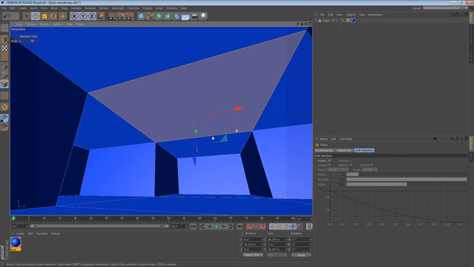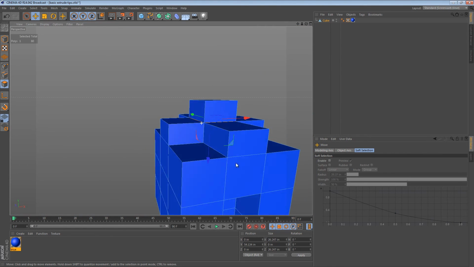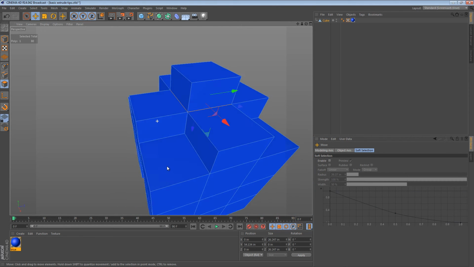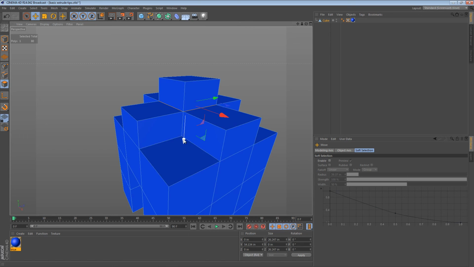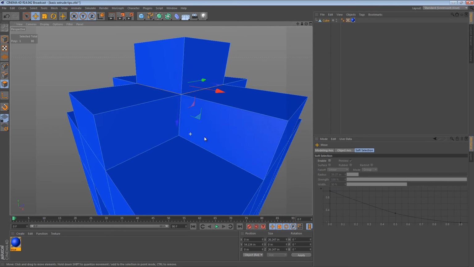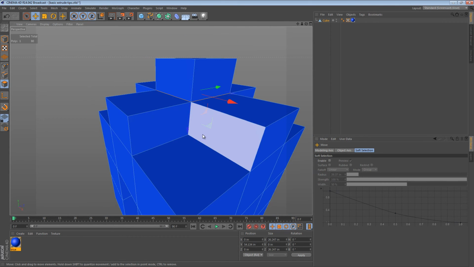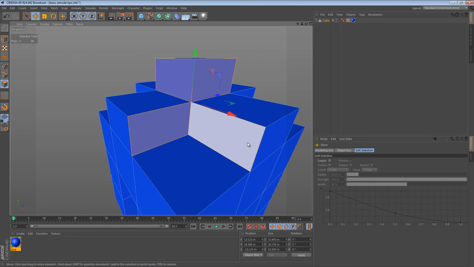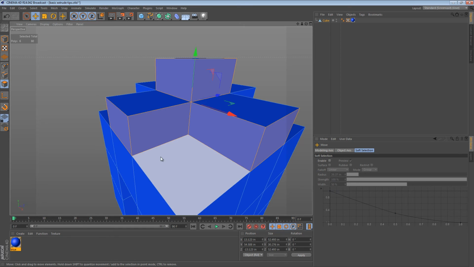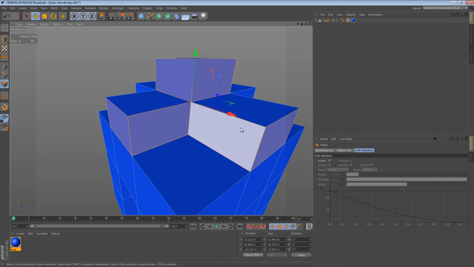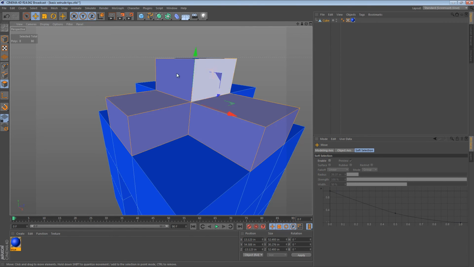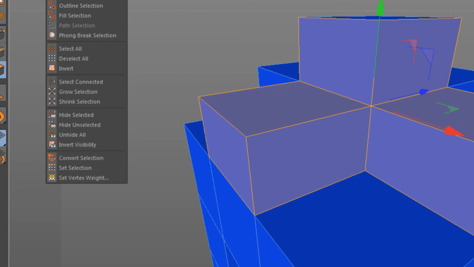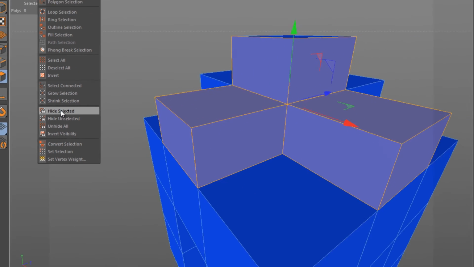Now this is a problem, because what we essentially have is all of these polygons where they don't belong. So the easiest way I have figured out to get rid of these is basically just to delete them by hand. Sometimes you've spent a lot of time modeling something and you don't necessarily want to go back and just delete everything. So what you can do is you can select a few of these polygons that you know are supposed to be here. And then you can go to the select menu and you can say hide selected.